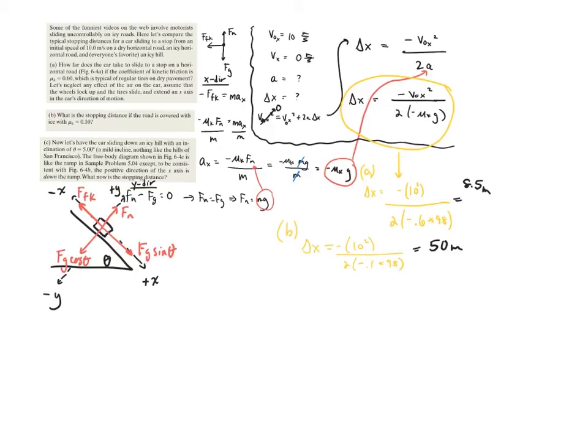The key is this. Let's take a look at the x direction. Now we've got the following. Negative Ffk again, but now we've got plus Fg sine theta, and that equals ma. So I'm going to highlight earlier in green, please. Take a look where I'm highlighting. That was the equation earlier. It was negative Ffk equals max. Now we've got negative Ffk plus the weight pulling down the ramp equals max. I should call that ax. It doesn't matter right now. Okay, so again, that's the major difference there.